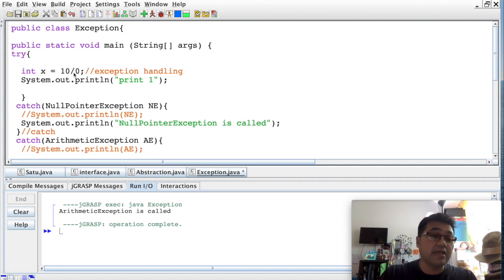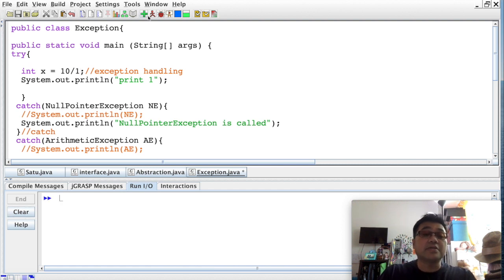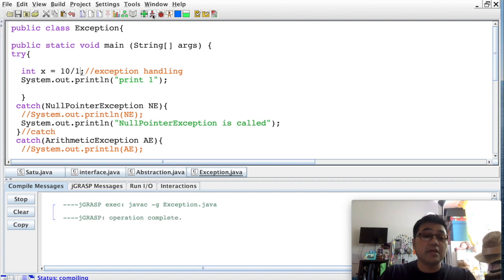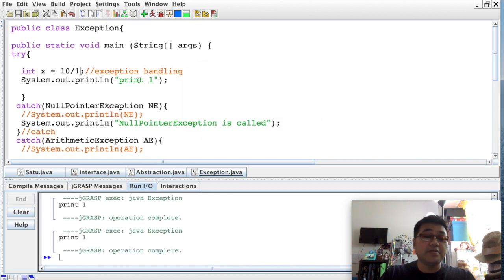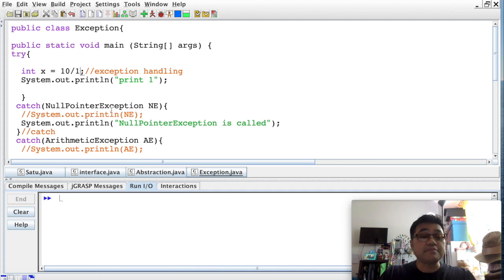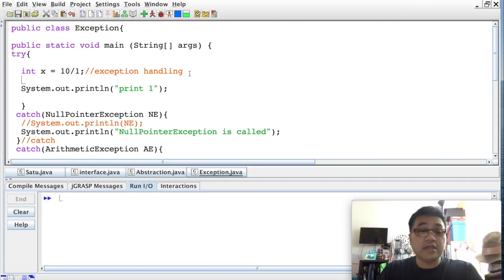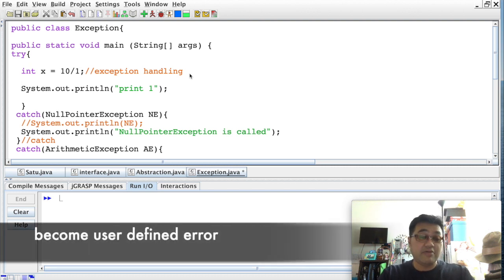Let's say in this case, divide by 1 is not in fact an error. But if I compile that, if I run that program, all right, it will print 1, right? But I want to say in my program that if you divide by 1, that should be an arithmetic error.